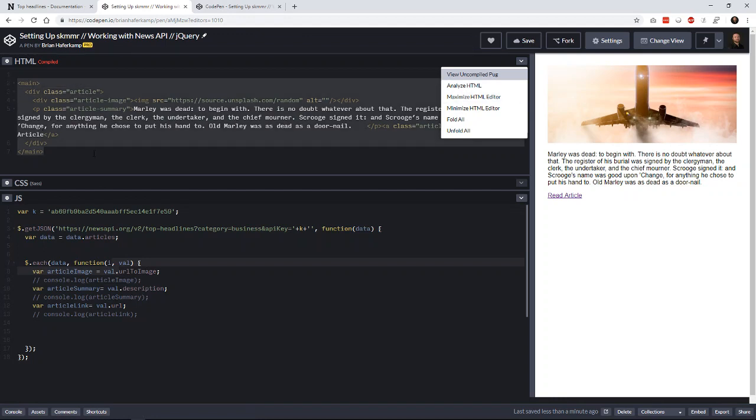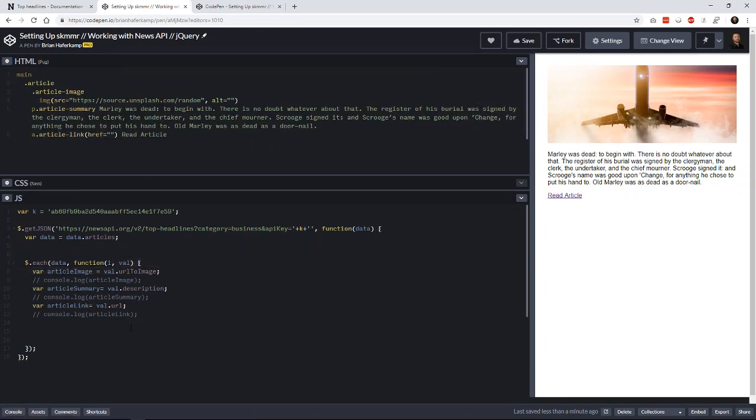If you're writing in HTML, you just want to copy that HTML. Each time it loops through, we want to go into main and append a new article with all of our values in it.